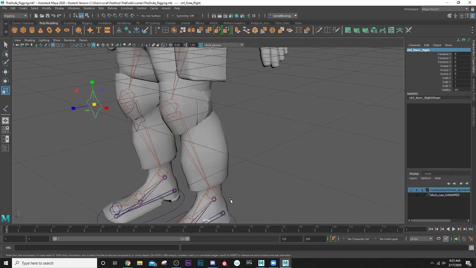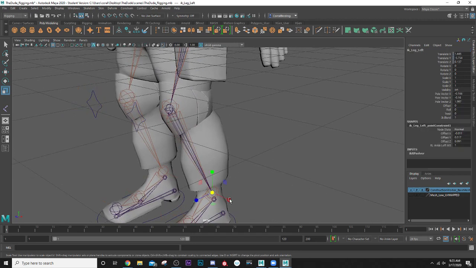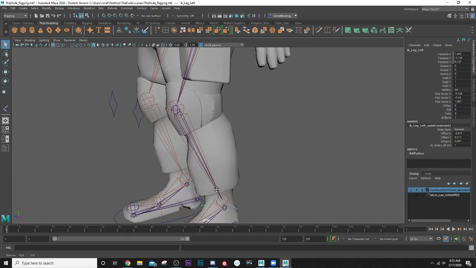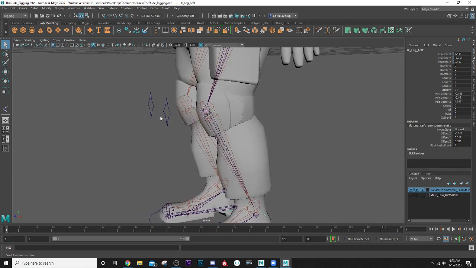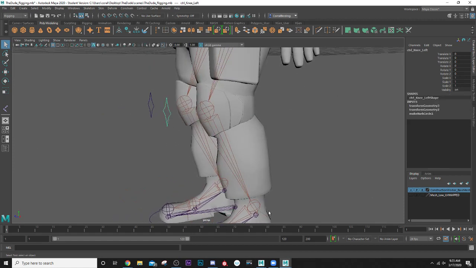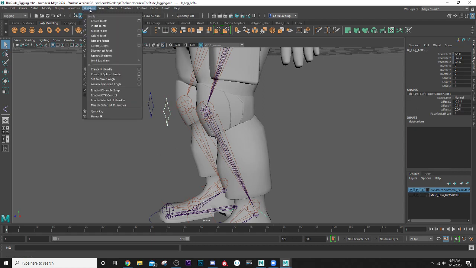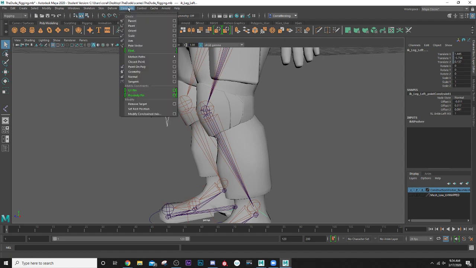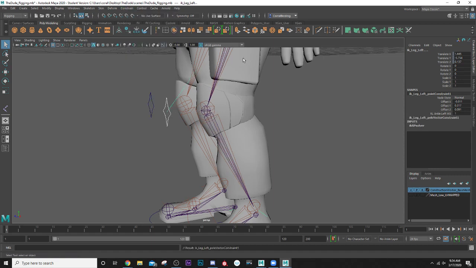So you're going to select the IK handle, which is this one down here. Then you're going to select the corresponding pull vector. Actually, I think I might reverse that. Control first, then the IK handle. And then we're going to go to skeleton. And it's not an IK handle, we're creating a pull vector. I think it's underneath constraint, actually. No. Oh, yeah, there it is. Pull vector. Been a little bit. Sorry, guys.